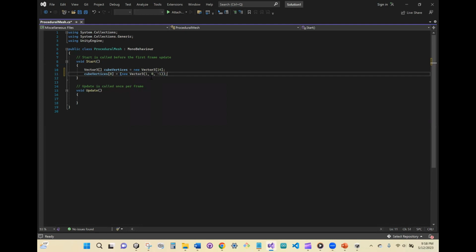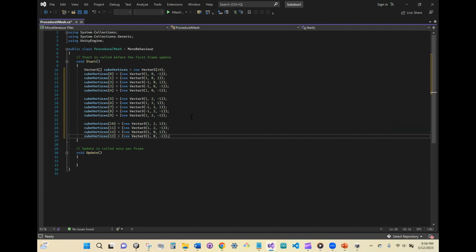And now we just repeat this line with all the other vertices. But just replace the element number with the appropriate element number and these vertices with the appropriate vertices. So this is what it looks like with all 14 vertices typed in. And that completes the section on vertices. Next video, we will program the triangles.